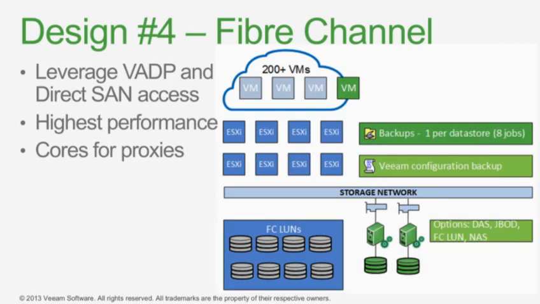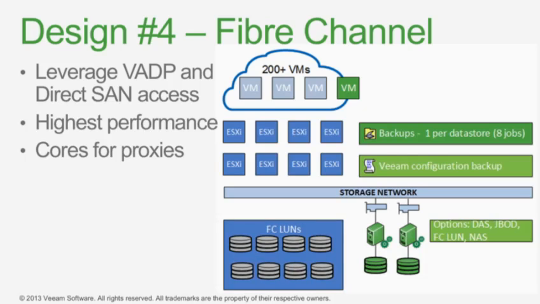And then number 4 is when Fiber Channel comes into play. Again, this is the same 200 VMs, but what I've done here is I've actually put in a physical proxy. Now, I did mention that the vSphere APIs for data protection are an incredible framework, but you can't always double dip. One example of that is I can't use the vSphere APIs for data protection's direct SAN mode with VM Direct Path HBA, which is a way to virtually give a fiber channel interface to a virtual machine. So I can't really do both in a properly supported configuration. So what I've done here is I've given 2 proxies an HBA and the storage directly attached to them.